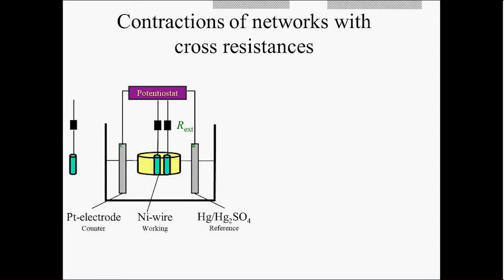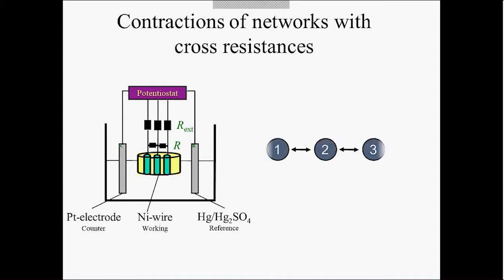Okay, so next we can apply a bunch of electrodes, an electrode array into the system, and apply coupling between those electrodes through the addition of a resistance. Now, these resistances can be applied in any sort of way to form any sort of network. So what I'm showing on this slide is a chain, but you can very well imagine that this can form any type of network topology just depending on where we apply these coupling resistances.